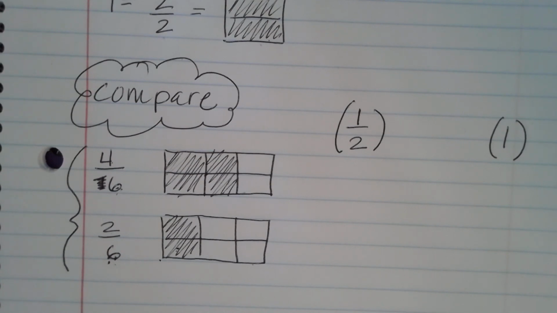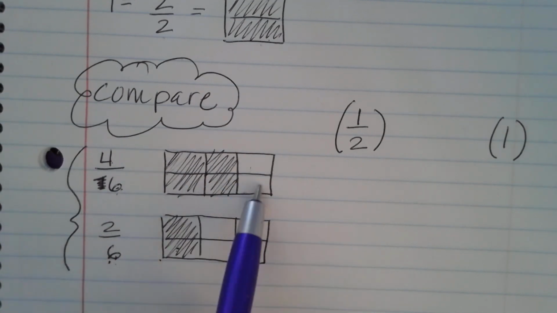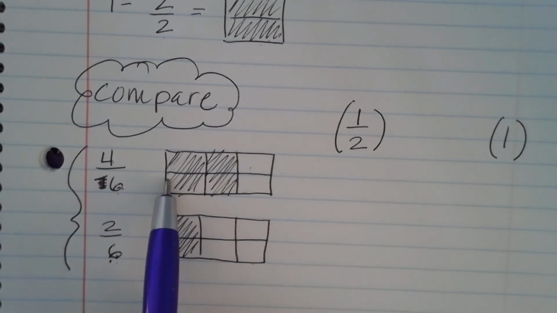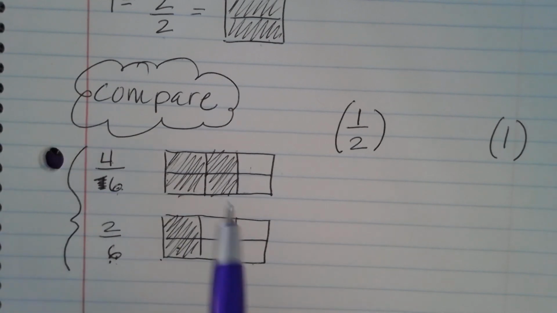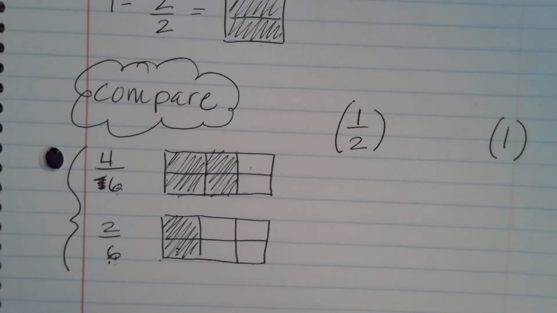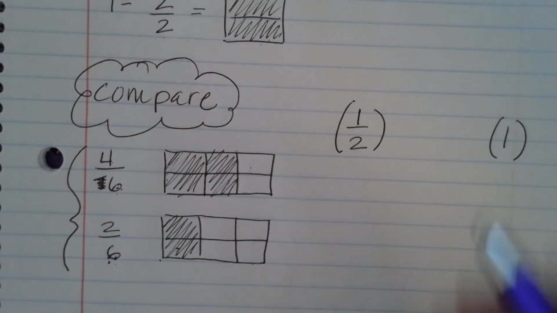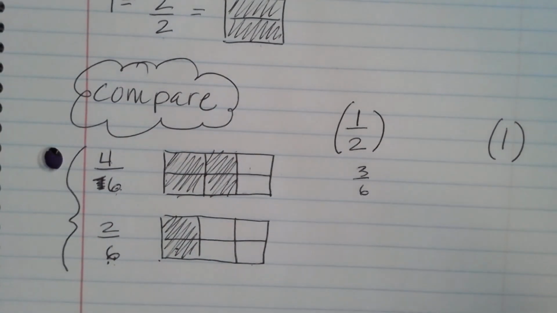I'm going to compare it to what half of a fraction would be out of 6. So what would half of a fraction be? If I have 6 pieces total, and I was going to make that half of it, what would that fraction look like? I have 6 pieces, and I only want to shade in half. What would that fraction be called? What do you think, Grace? How many pieces do I shade in? 3. So it would be 3/6. So you've got 3/6 here.